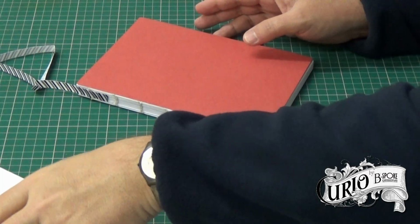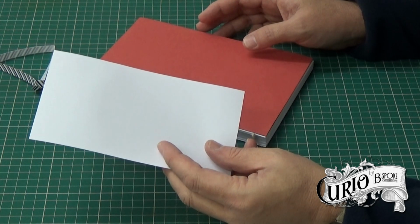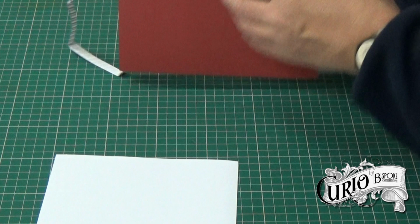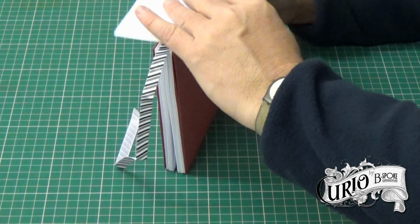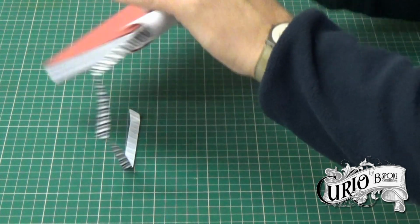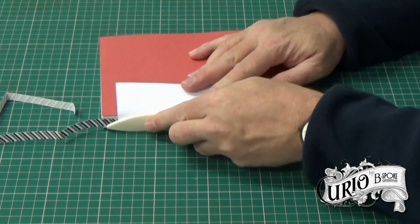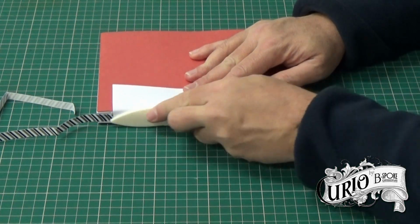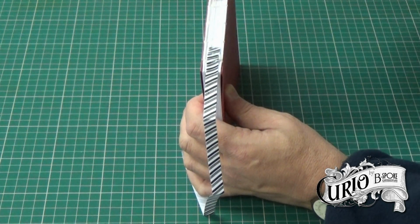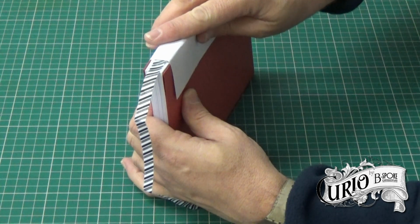I'm going to reinforce the spine with a piece of thick paper. This one's cut at 18cm by 10cm. Just fold it around the spine and reinforce the creases at the corner. Add some PVA glue to the spine and place the paper on, making sure it's well stuck down.